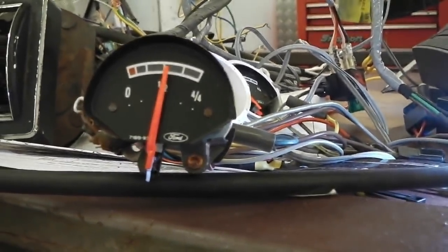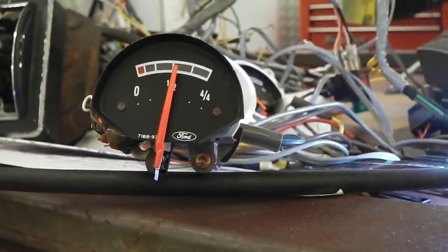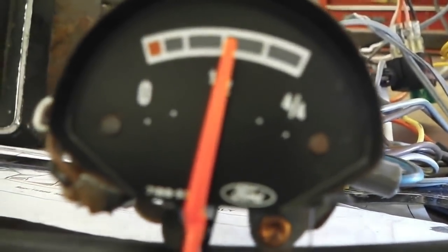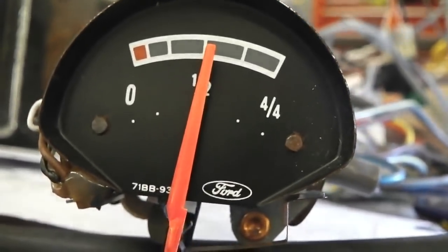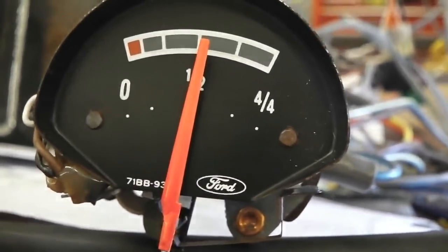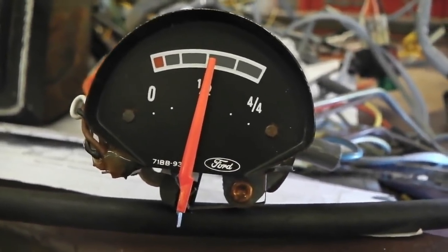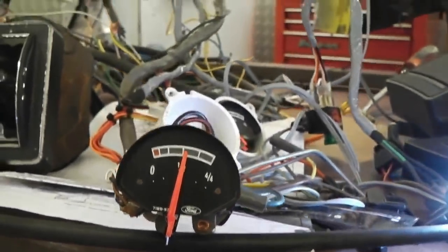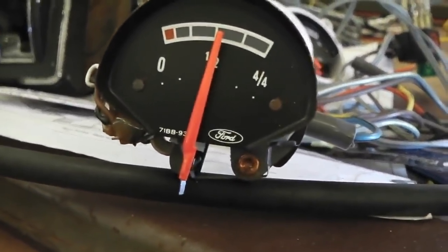It seems to have settled now just over that centre mark in that white. I'll bring you in a little bit closer so you can see what I mean. Just over, just touching it. Now, who says that I've got the sender in exactly halfway? The true way, take 2 gauges or 3 and get the average reading.